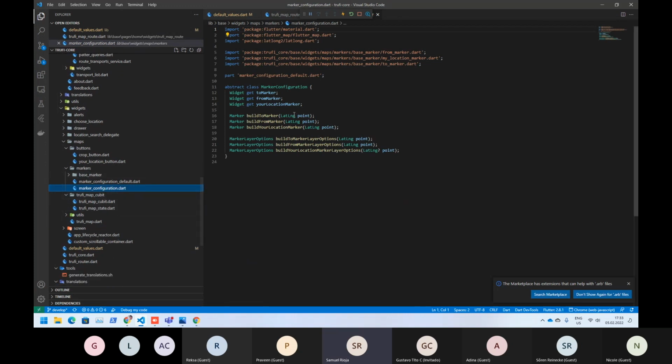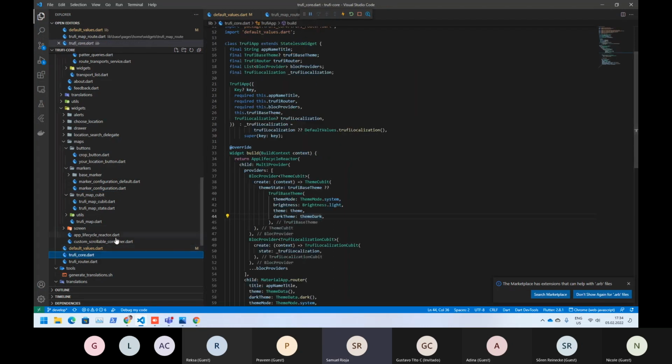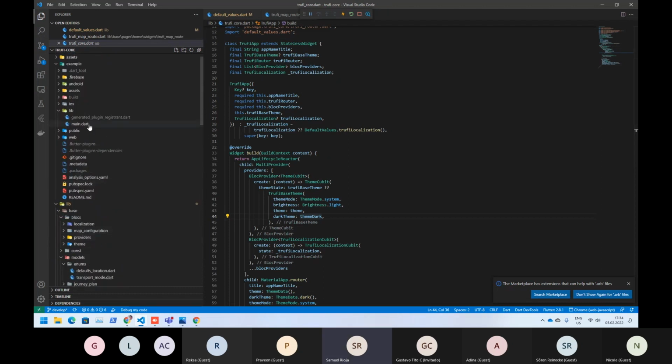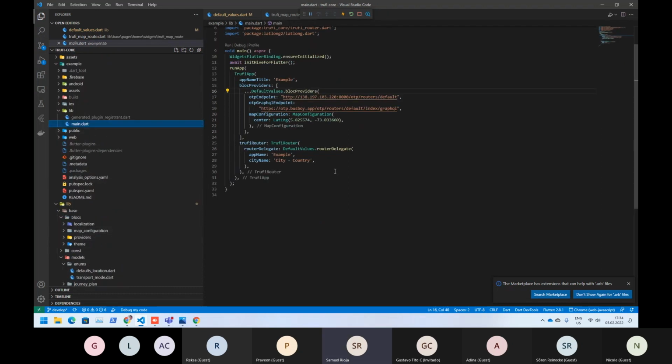Okay, I think that's it about the maps, and that's it about the Flutter. I know that's not really going deep into the details, because there is a lot of code, and probably we may need more information, and more people trying to explain to us. But that was the overview. Yeah, we need a document, but the question is who wants to do it? Who has time to do it?